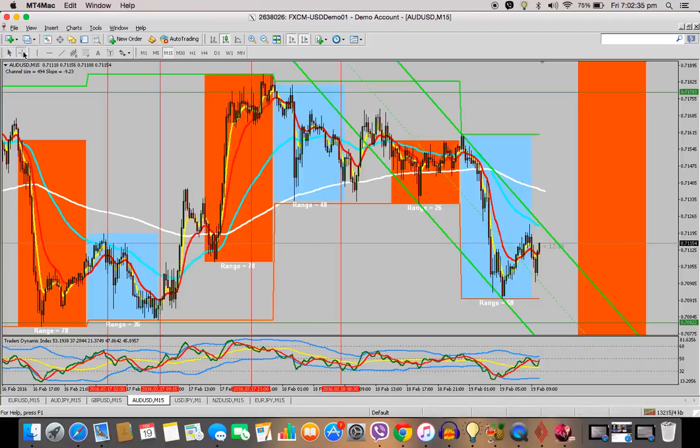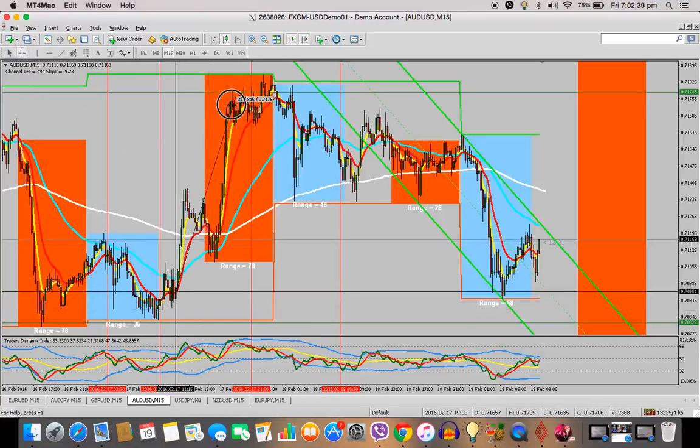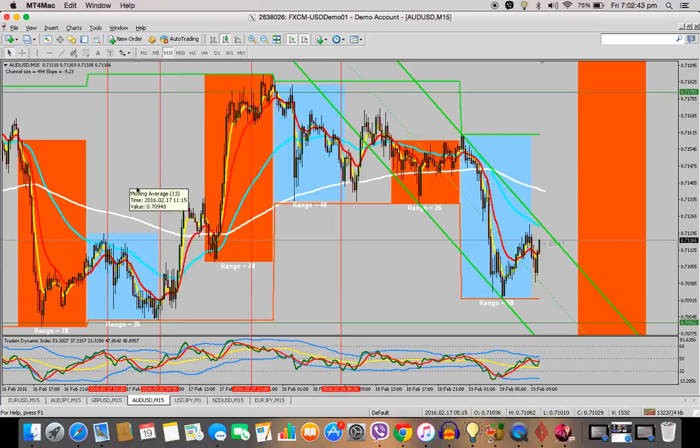Let's see what the climb was from here to about here. Okay, that's about 77 pips over two sessions. Chances are the market's not going to move up any higher. So what you're looking for is if you're seeing this happen, actually what you could do, this is the start of the Asian session there.